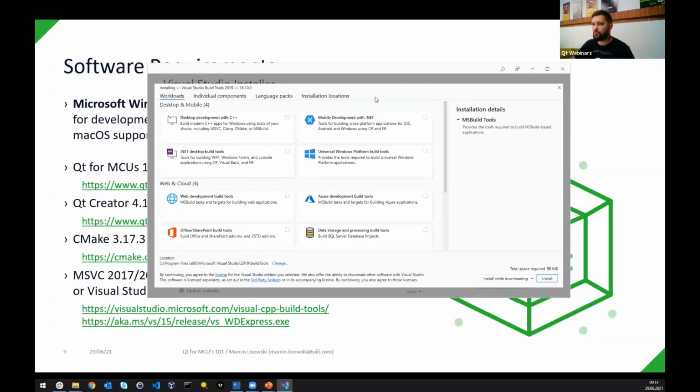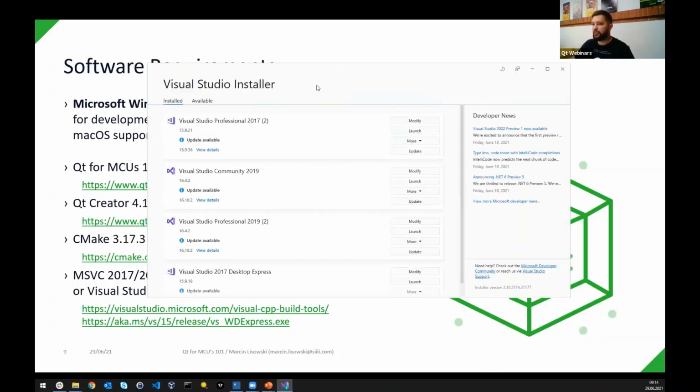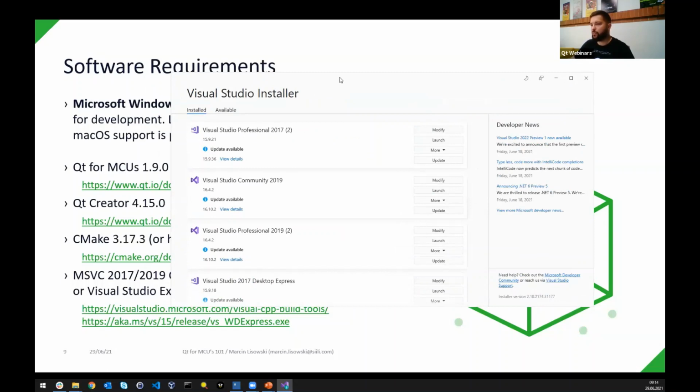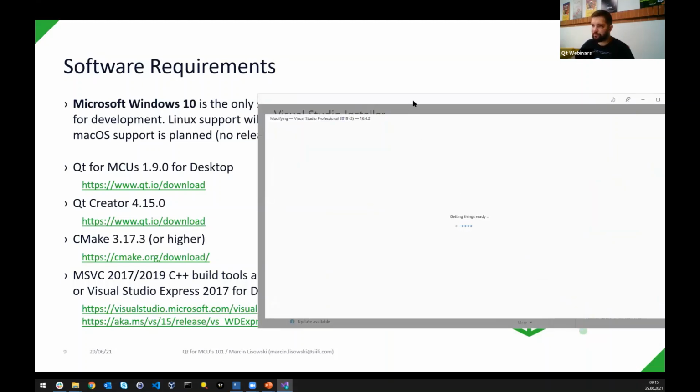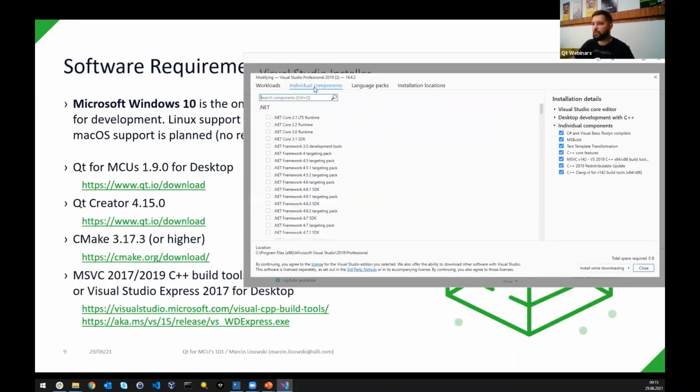Well, so this is the Visual Studio installer, and let's see what you need from there. On the example of Visual Studio Professional 2019, let's click Modify and Individual Components.